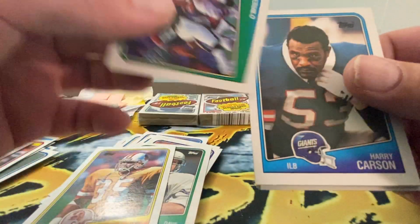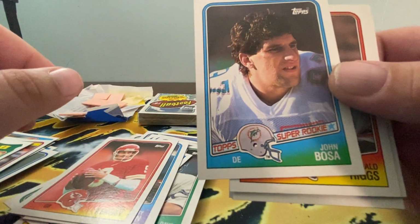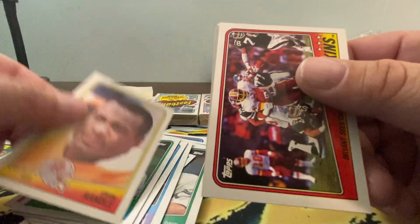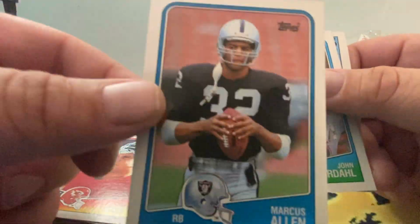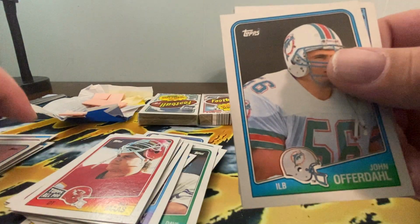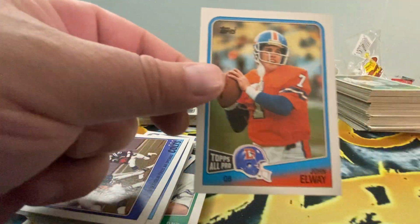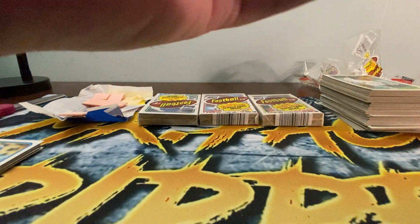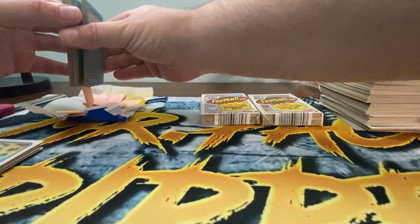Jeff Smith, Jets, Harry Carson, Bill Kenny, John Bosa, rookie, Gerald Riggs, Ken O'Brien, Irvin Randall, Redskins, Bill Moss, Marcus Allen. All right, Hall of Famer, Marcus Allen. All right. John Offerdahl, Mike Downs, the Colts, and Elway. Another Hall of Famer. Okay. So far, that looks to be the best pack. Get this gum out.